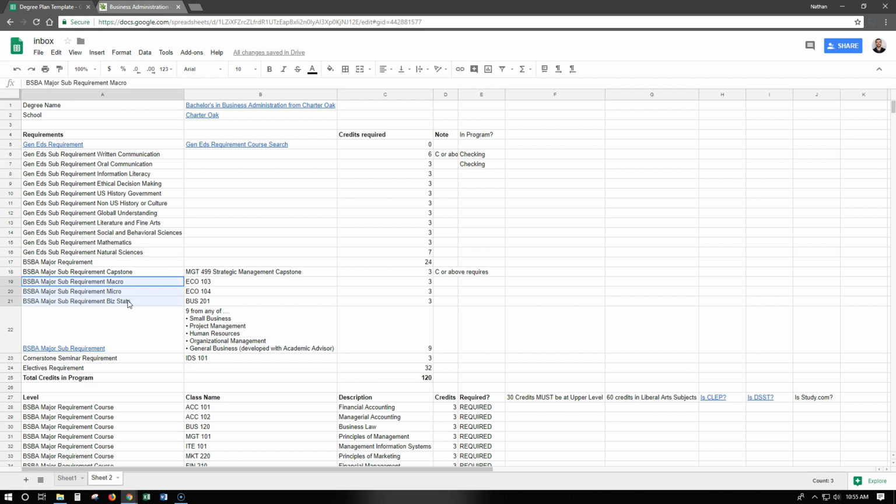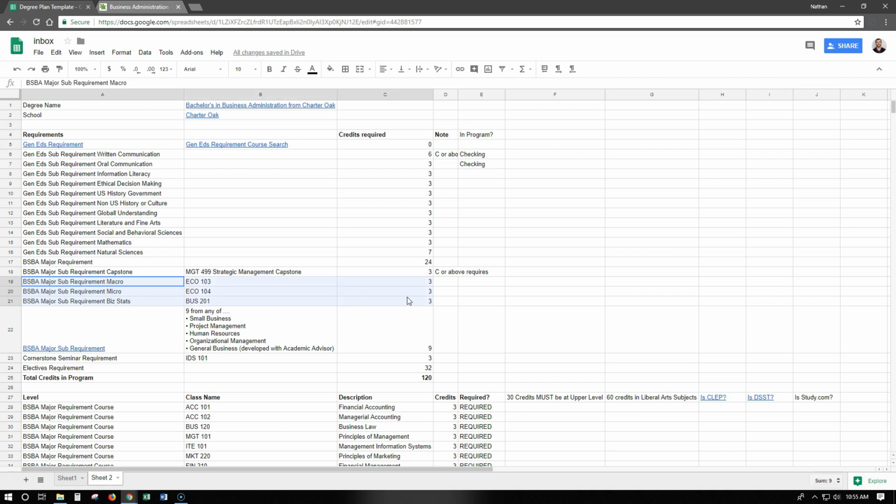Now I've looked at the course offerings and I have seen that these are the actual course numbers. So I've added them here and I can confirm that they're worth 3 each. You can see that in their course catalog, which I'll walk through in a little bit. But so this has been broken out. They say you need each of these 3.